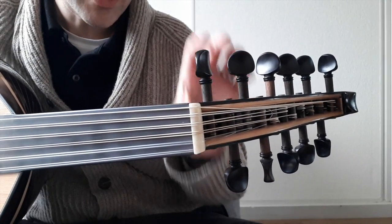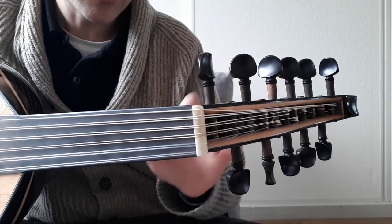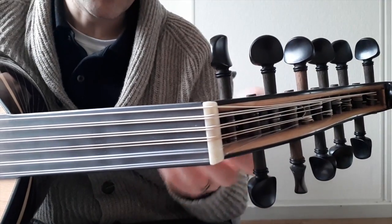It's all about getting the right tightness and knowing what your peg box can handle, and making sure it's not too tight, not too loose. It takes time to figure out for your oud.